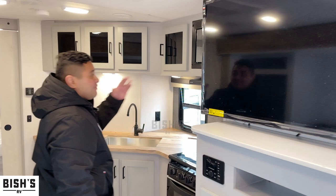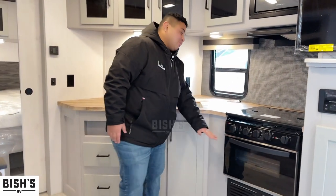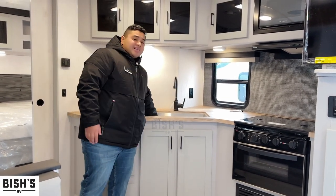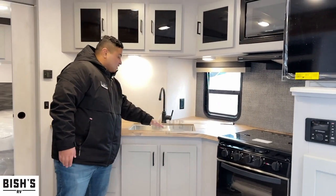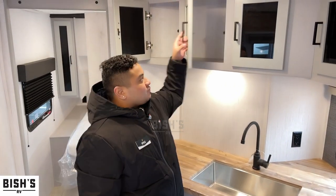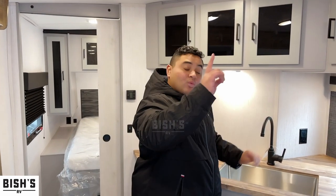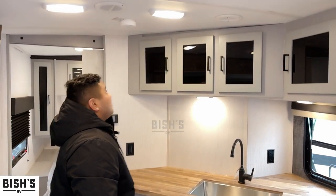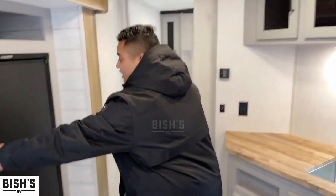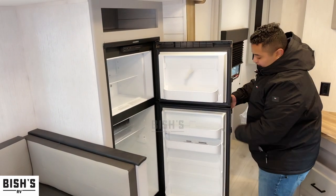Just a really cool coach. You've got your kitchen essentials — the microwave, three-burner stove cooktop, and the oven. The countertops are really nice with a pretty deep stainless steel sink, very quality. More storage on top, there's also one AC unit up top as well. You've also got the fridge here with your freezer and refrigerator.